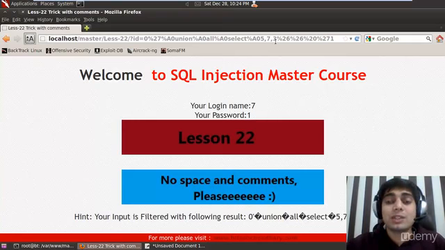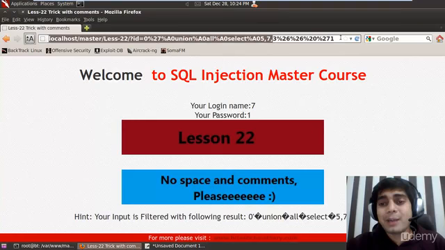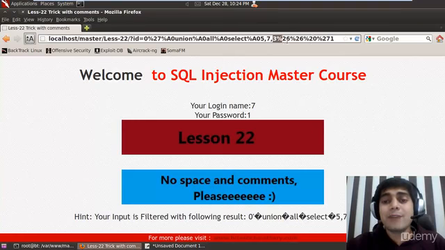Now what is happening out there? The injection is working, but not the way we thought. This entire part afterward is being taken as either true or false, so it's just displaying true. But we have got one field, and that's, I think, more than enough for us to inject into the database.